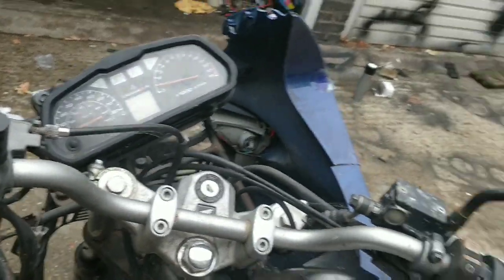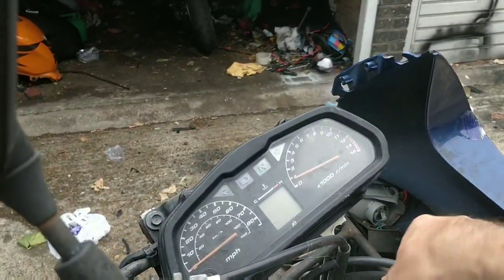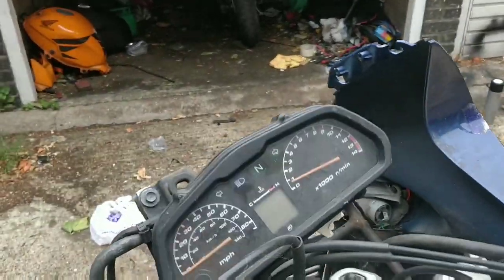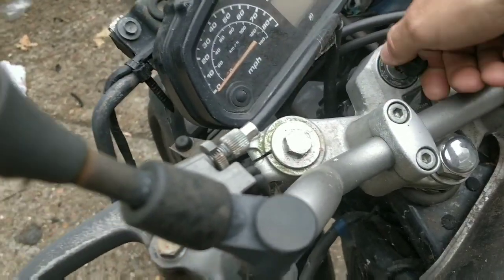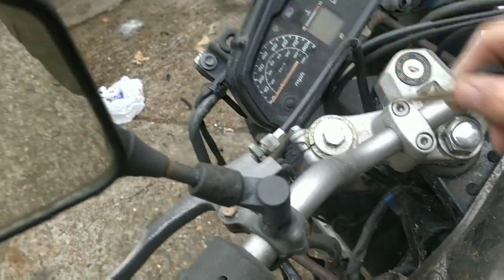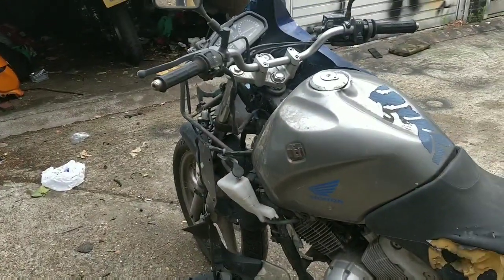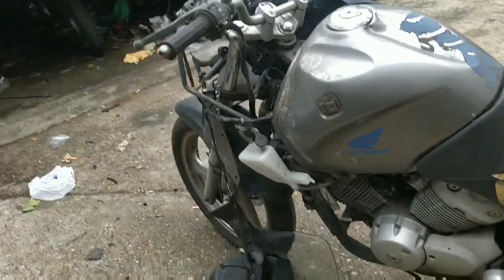I don't know what the mileage is on this bike. Hang on, I've got the key. I haven't even tried. No, it shouldn't have anything at all. If it turns, that is. Oh, it did turn. Oh my God, that's stiff. Oh, come on. Ah, it's on. Beep, beep, beep, beep, beep, beep. Alright, so it needs battery charging or a battery generally. That's fine. I always get a bit scared when lights come on anyway, because I think, oh God, it's just going to fire up, knowing too well that it's not.